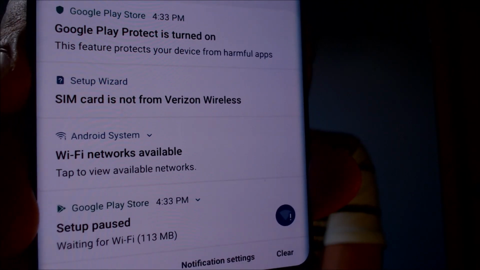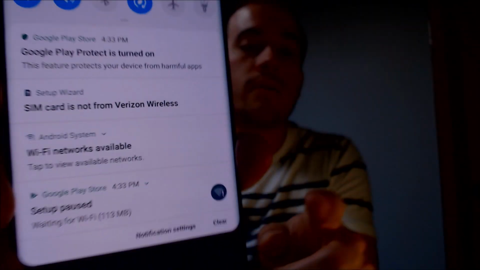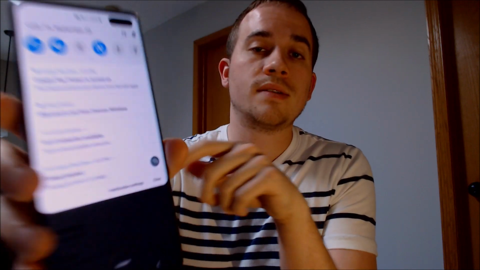Now, one thing I should make a note of is under that setup wizard there, the SIM card is not from Verizon. That is a standard message that Verizon has included for a long time on their phones, going back all the way to 4G devices for probably 5-6 years now. That's a normal message. It's always going to be there. It does not, however, mean that the phone is actually locked. If it's locked, you'll see that change carrier message that you saw there before. The SIM card's not from Verizon. That's normal. It doesn't affect the phone's usage at all. The phone is unlocked, and obviously, as we can see here, it's fully working.